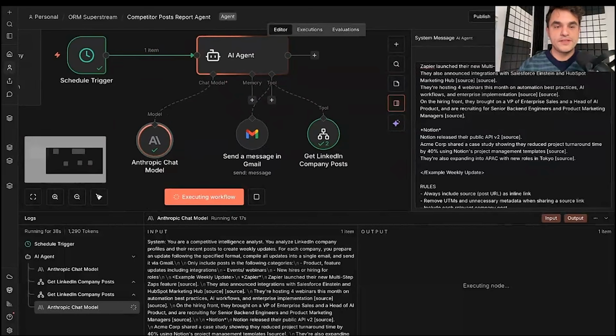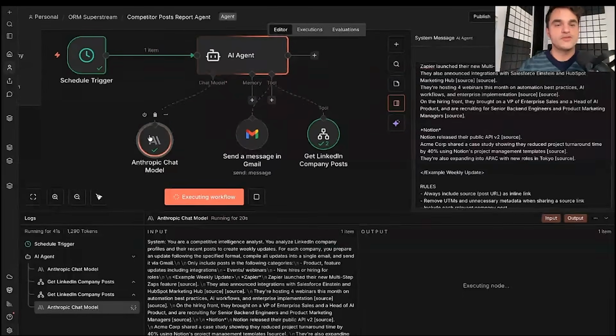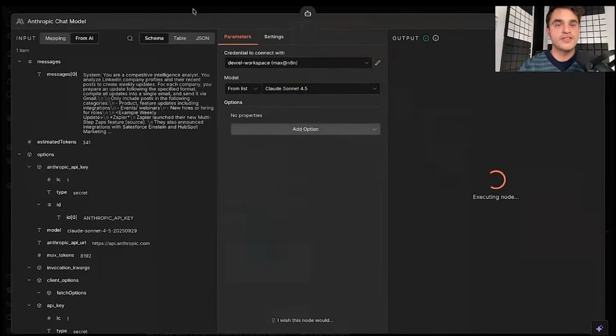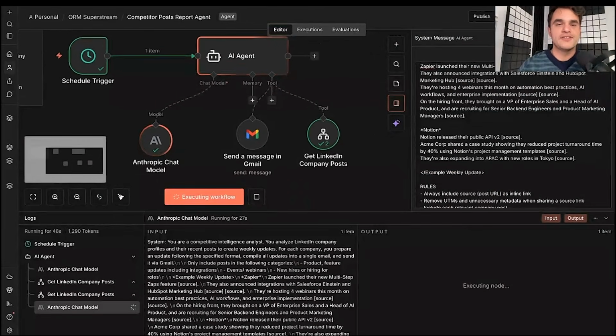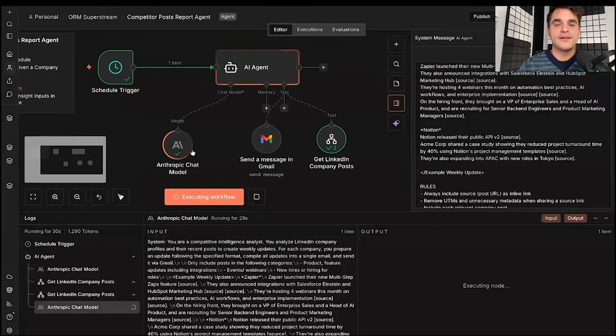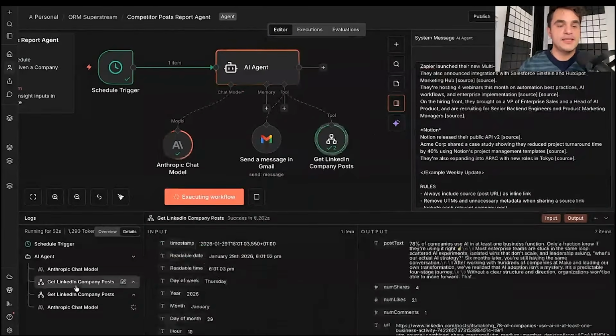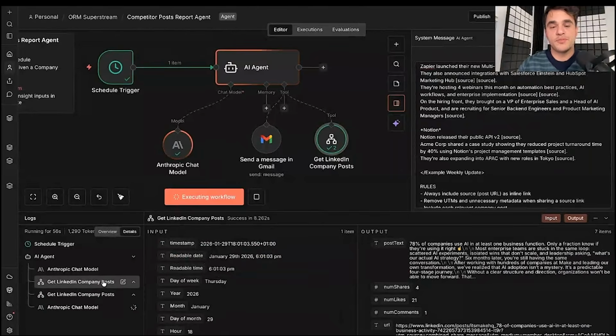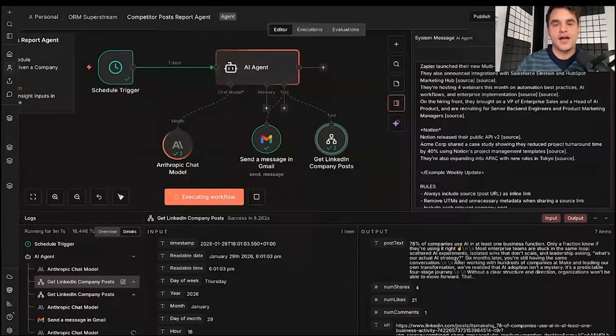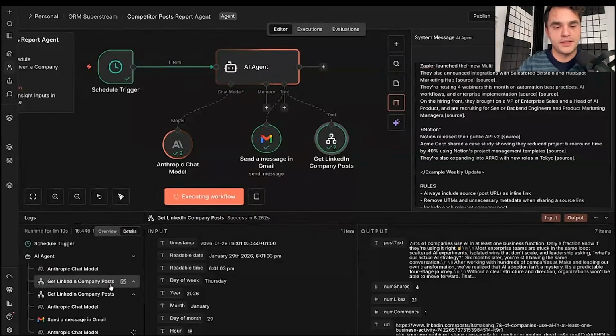If this is all successful, the next thing we could do is test with Haiku, because right now it's running in Sonnet, so it's going to take a little bit longer. But because it's a background task, if this takes a minute or 90 seconds, that's fine. There are ways I could optimize this, right? These run in sequence. I could probably create a bulk action and make that tool a bit more complicated. In fact, I did when I was designing this at first, but I realized that it might be a bit more complicated to show you right now and less realistic if I was just building this the first time myself, without 6 years of experience building this kind of stuff.